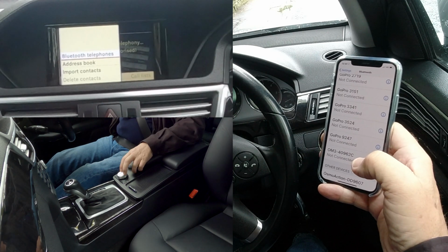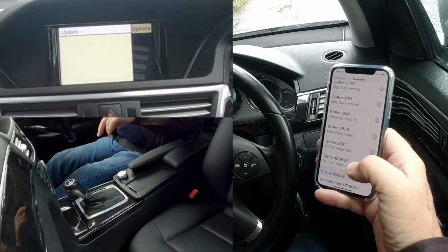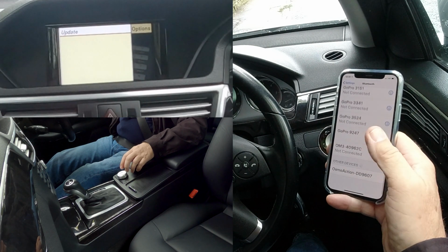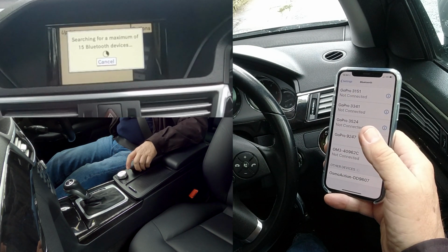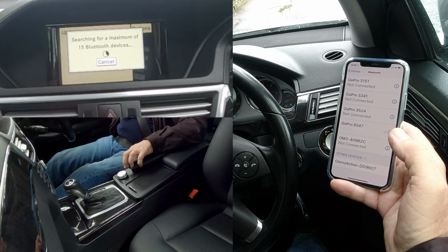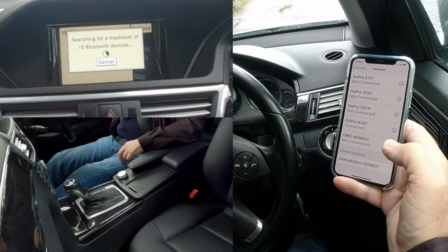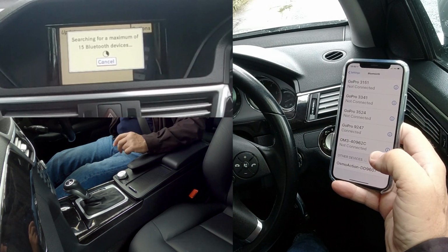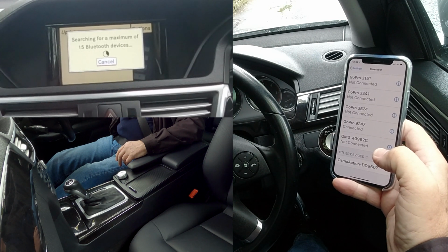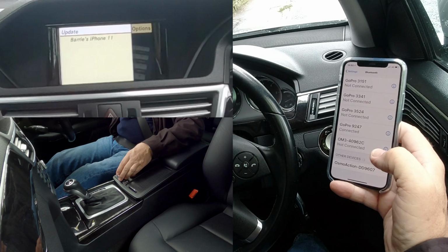Then you've got Bluetooth telephones, the top one. Select that by clicking the rotary selector again, and then there's no phones connected to here, so we want update. Click update. That's already highlighted at the top. Searching for a maximum of 15 Bluetooth devices, which is pretty good because some of them only have 5. And it's brought my phone up there underneath update.